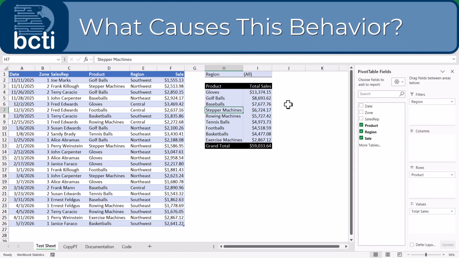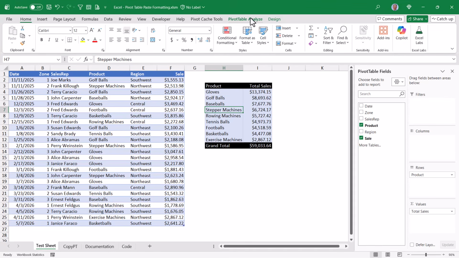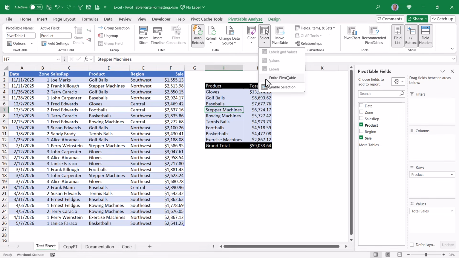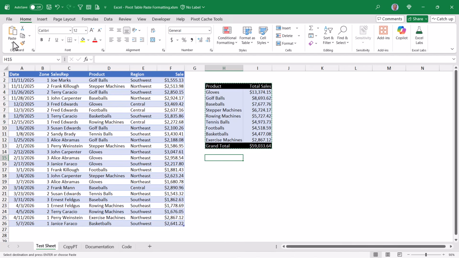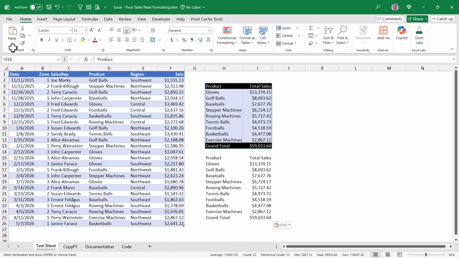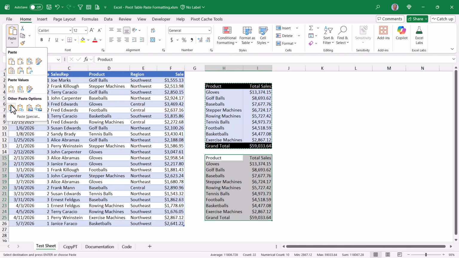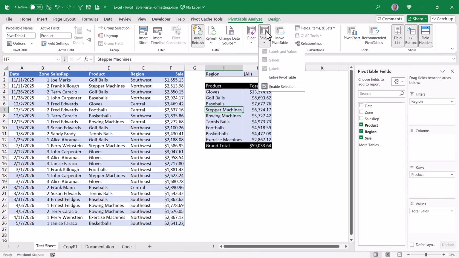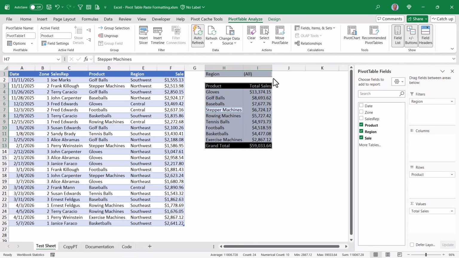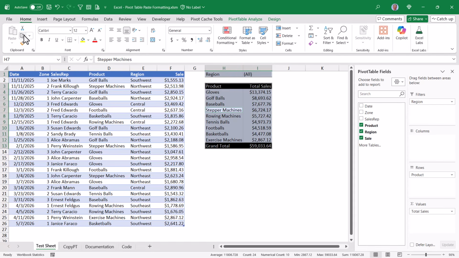You might wonder why this doesn't always happen. If there are no fields in the filters area, Excel tends to treat the pivot table as a more stable two-dimensional result set. In that case, formatting is more likely to behave like traditional cell formatting and may paste as expected. But as soon as you introduce a report filter, Excel switches into a more dynamic reporting mode. The formatting becomes tied to pivot fields and report structure rather than to individual cells.